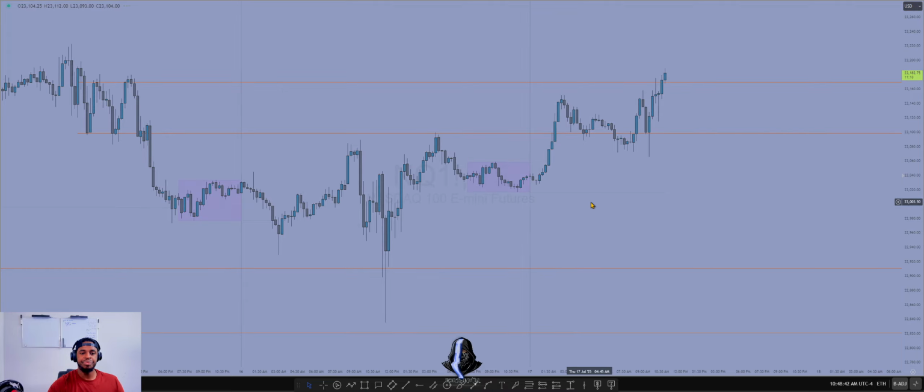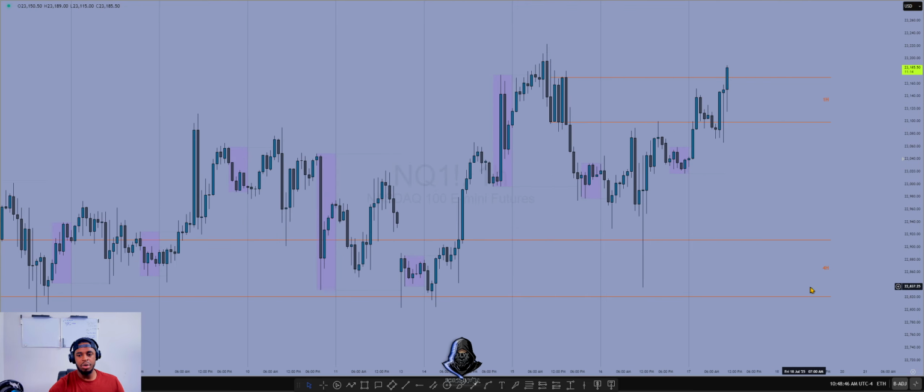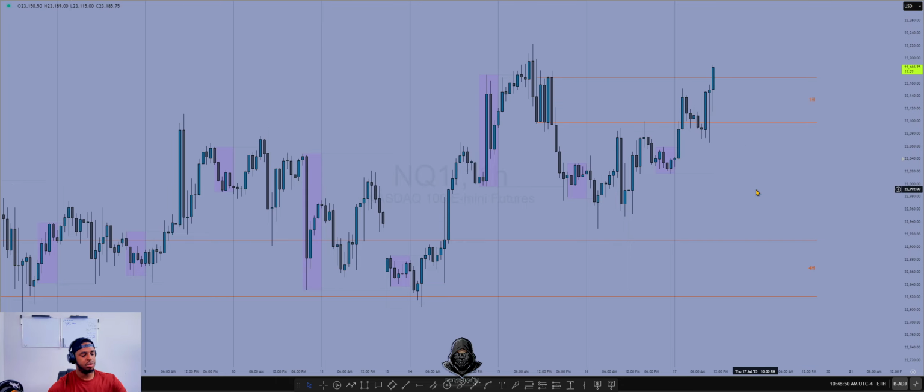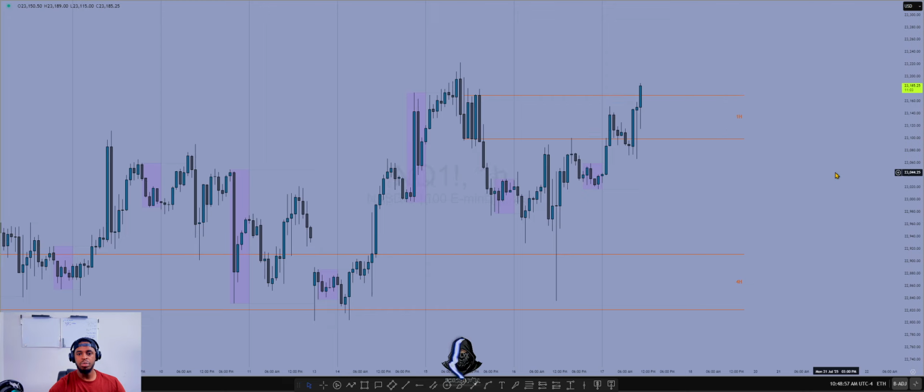Okay. So right now, we are between this 4 hour consolidation and this 1 hour. We got 10 minutes till this candle closes. Let's see if it closes inside of the consolidation or outside of it. If the body of this hour closes above that previous swing high, confirmation, and then we want to go higher, right?